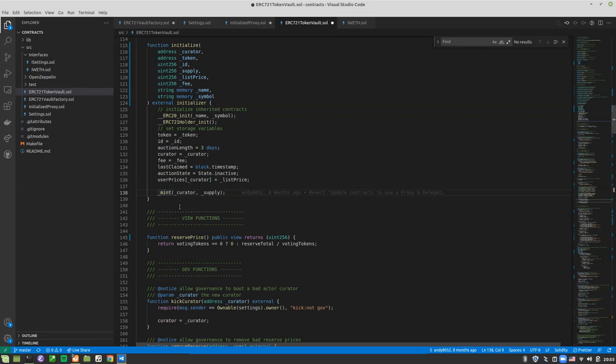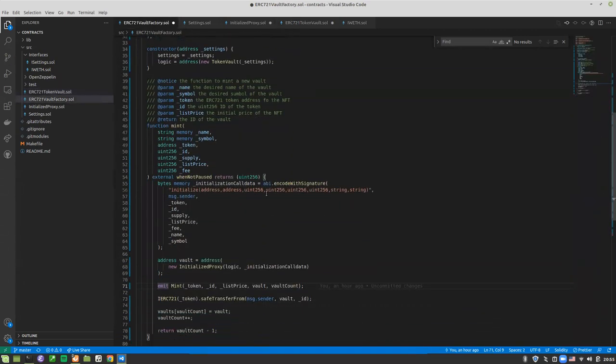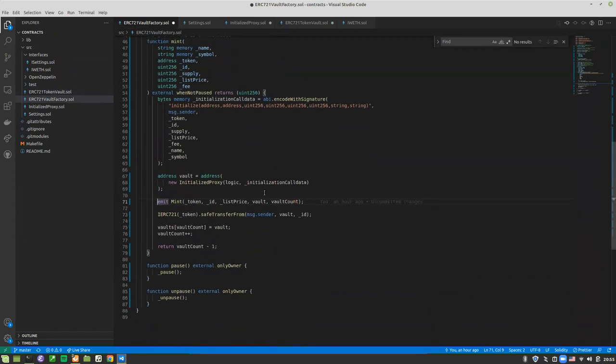Hello. It's Tulio here. I have a question. Maybe I lost this part, but I suppose that in some place the contract needs to transfer the ownership from the original NFT owner to the contract. So I missed that. So this happens in the Vault Factory. This is quite a slim contract because all the logic is elsewhere, but this creates the new vault. This creates the new contract. And then when that's happened, your token gets sent to that contract. It gets sent to the vault. So this safe transfer, it's sending it.